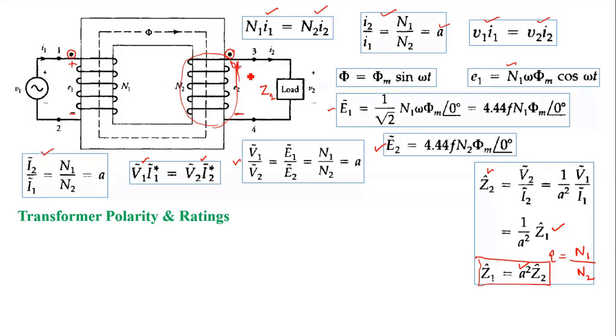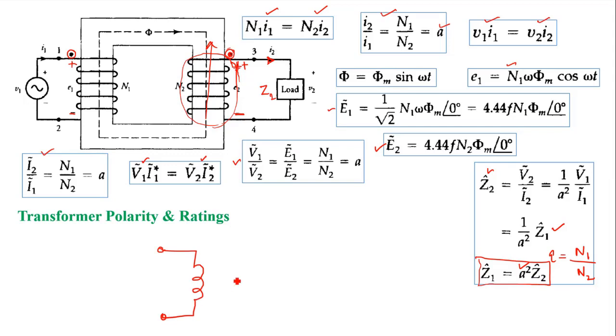So then what direction should the current flow? If the current flows in this direction, then it will produce a flux opposing phi, right? When it produces an opposing flux, that means the current is flowing in this direction, and obviously this will be positive, this will be negative, and hence I can mark the dotted terminal here. So in general, in a transformer, we can conclude how to mark the polarity. In your lab also, you will do the experiment on how to mark the polarity.